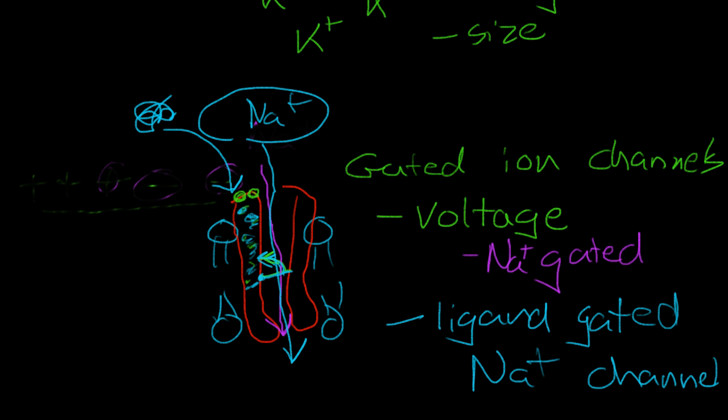Both of the gated sodium channels, whether they're ligand-gated or voltage-gated, it all occurs because of amino acids on the very surface of the protein that react to the changes at the surface of the cell, whether it is binding of the ligand or whether it is a change in charge from positive to negative. That causes these amino acids to shift, and it causes a chain reaction that changes the shape of the entire protein, and that change in shape opens up the selectivity filter, allowing the ion to flow through.